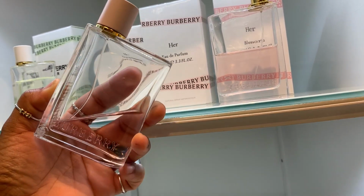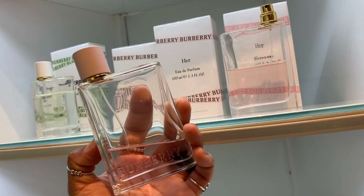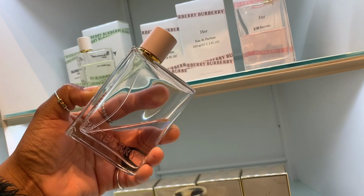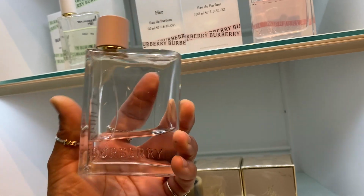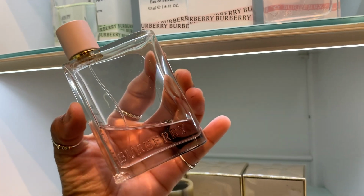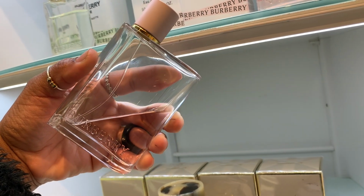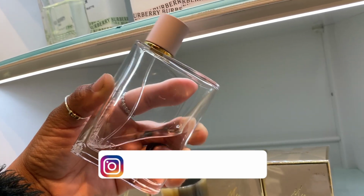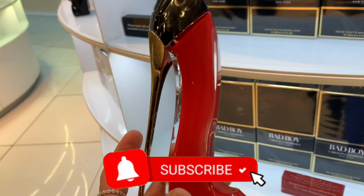This is a sweet, candied, strawberry-like fragrance, a little fruity and a hint of creaminess. Overall, this is a beautiful fragrance, you guys. I'm probably the only person who doesn't have any of the Burberry fragrance in her collection, but if you're like me, you would be delighted. You'd be pleasantly surprised to receive this fragrance on Valentine's Day. This is a beautiful, simple yet memorable fruity fragrance from Burberry, you guys. This is a love.